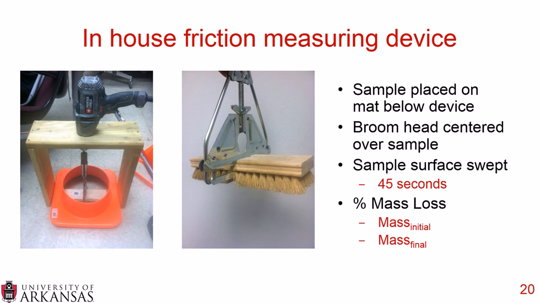And you want to sweep the surface for 45 seconds, and you can measure the initial mass of your sample or area and then what your final mass is, and you can get a percent mass loss. So as that broom goes over that surface, you're able to quantify how much material is lifted from the surface, and that gave us an idea of whether or not you were able to return to traffic.